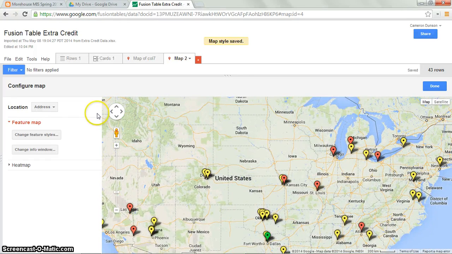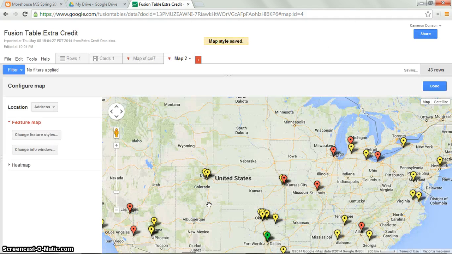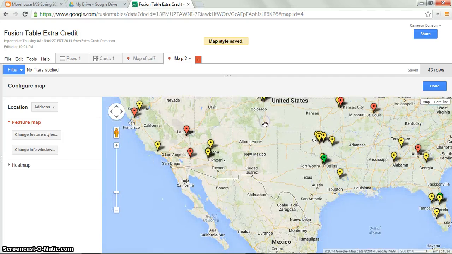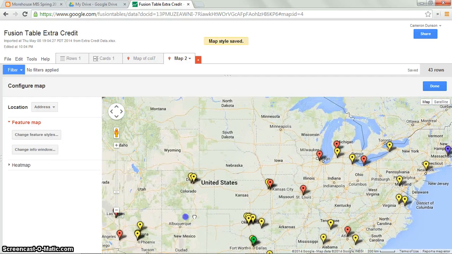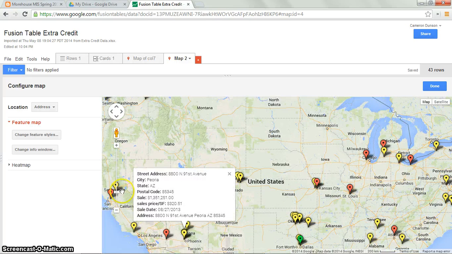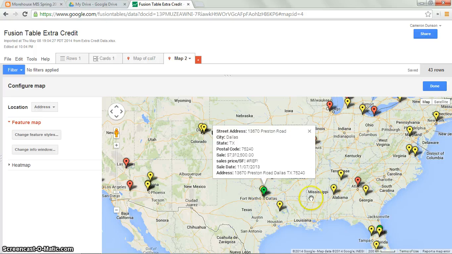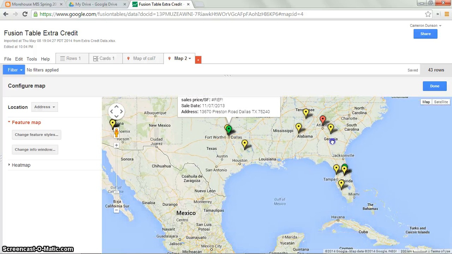So let's go ahead and split that up again. Let's just change this value to, let's say, 4 million. See what happens here. Save, and still seeing a lot of yellow. So a lot of this is still taking place within 2 million or so, 1 million. This is 1 million. Still have a few more green values. So that's 7 million. Yeah.